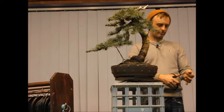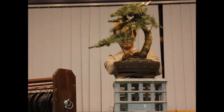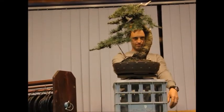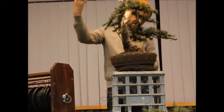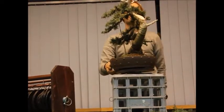So from the front, that jin almost comes straight out at you. So visually, it's not really that much of an issue in my eye. If you look through, you'll see down that line, the jin sort of comes straight out. But certainly, I think it could be half its length without too much pressure.